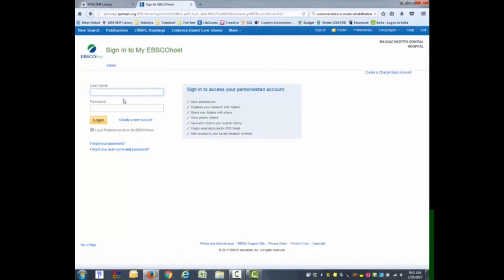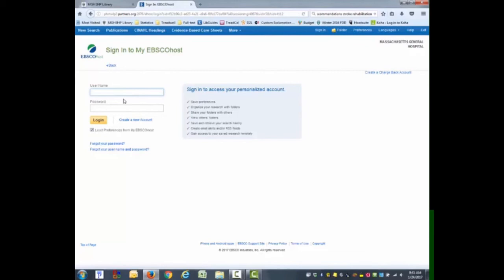So okay, we have seen how she saved the search history and that she now wanted to go back again to the search history. Now she's going to log in again, and this type of database is a subscribed or paid type of database.